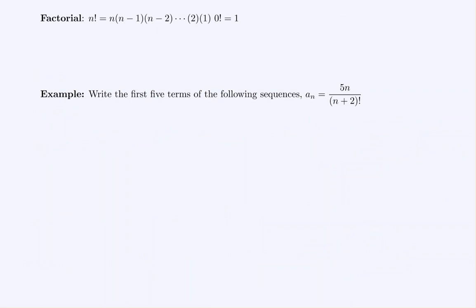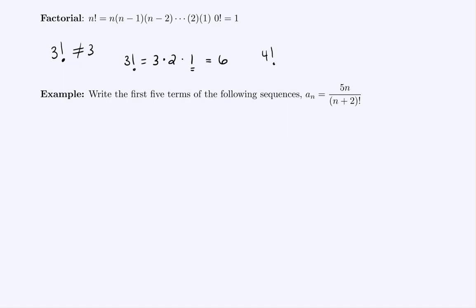Now, often in sequences we have something called a factorial. It's going to be really easy to spot because it's always a number followed by an exclamation mark. And remember, if you see, for instance, 3 with an exclamation mark, this is read 3 factorial, that is not equal to 3. So realize this is a particular symbol that represents a particular operation. What is the operation? If I'm writing 3 factorial, then that means I start with the number 3, and then I multiply down through the lower integers. So 3 times 2, always till you get your stopping point of 1. So 3 factorial really represents the number 6.